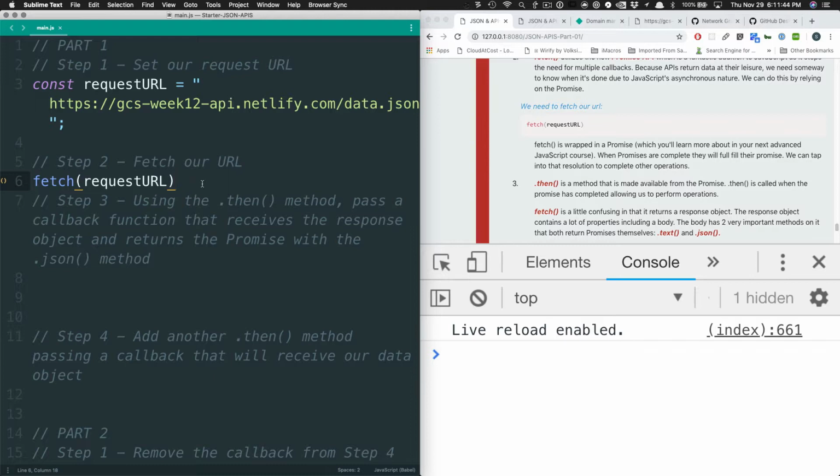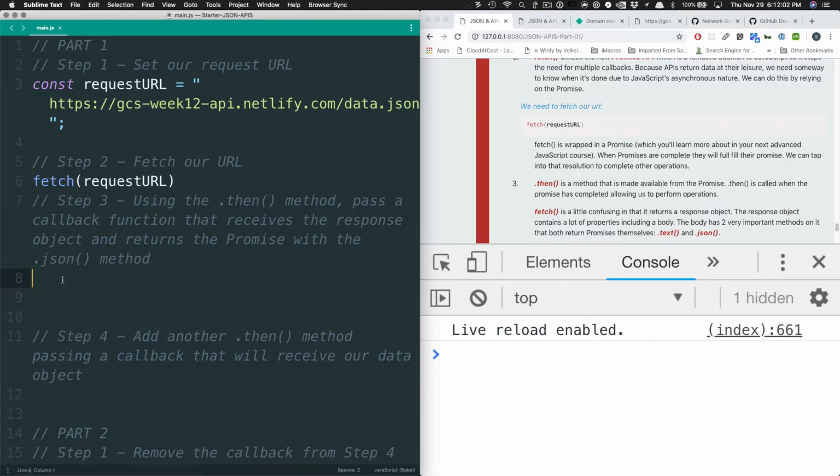But we bypass CORS. We made it all so it's cool and we're fine, so we should get a good response back from them. By the way, I'm way oversimplifying it. It literally goes through like 6 servers to get to that point, to get back to us. But we'll talk about that in the summer. All right, so fetch requestURL.